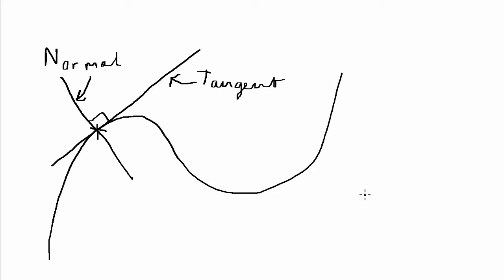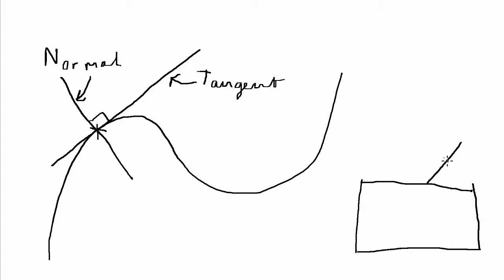There are other contexts where you may have heard the word normal. If any of you have done scientific experiments with a glass block where a beam of light comes in from a ray box, then when it goes into the block it changes direction. In fact, what you do to work it out more technically is you draw an imaginary line perpendicular to the block at the point where they intersect, and you find that the angle on the outside is bigger than the angle on the inside, and you say that the light bends towards the normal, so this line is called the normal. There's just another context where we use the word normal to mean something that's at right angles.